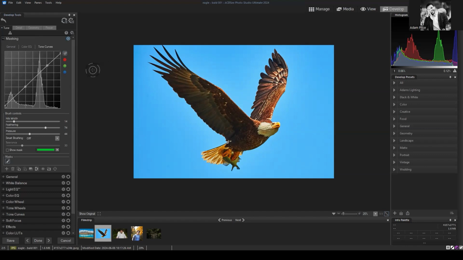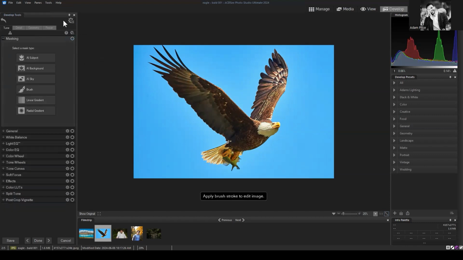Okay, let's have a look at some of the other broad masking variations. And then we will talk about particularities in regards to masking. So what I'm going to show you is the difference between AI masking and manual masking. And then we'll talk about the actual masking controls in a bit more depth. So I just clicked this big icon that looks like a recycle icon. And what that does is it just returns the image back to its original conditions. And so when I click that, it applies to every single adjustment in my image. So that just resets my image in this case.